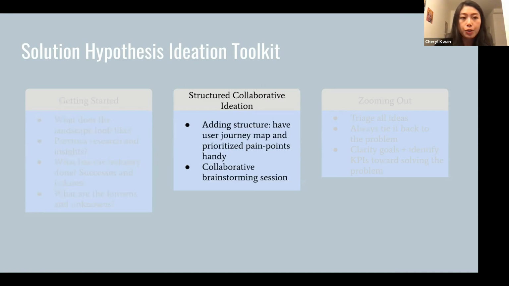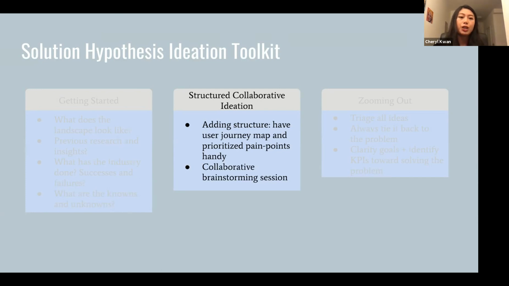So next is, after you've done your research, this is going to really help you to make sure that your ideation with your team is going to be structured. So you add structure by having that user journey map and the prioritized pain points within that user journey. This would be, as I said, a collaborative brainstorming session where everyone should be aligned on what that user journey looks like and what the pain points are in order for you to generate the most effective and best ideas you can, because everyone's aligned on what is the problem, what's the most important thing to solve for. And doing the pre-work of coming up with the user journeys and pain points is going to add structure and avoid the groupthink that could happen.